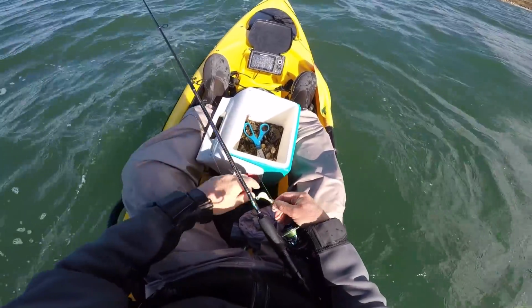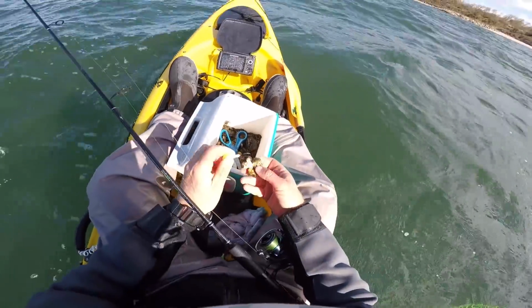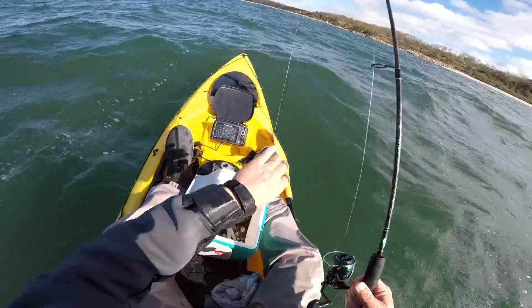Yeah, you definitely want to check your leader after something like that. And in general, with this kind of fishing, it's smart to check that leader frequently because it gets banged up and you don't even know it. You could definitely drop a nice fish with a frayed leader.